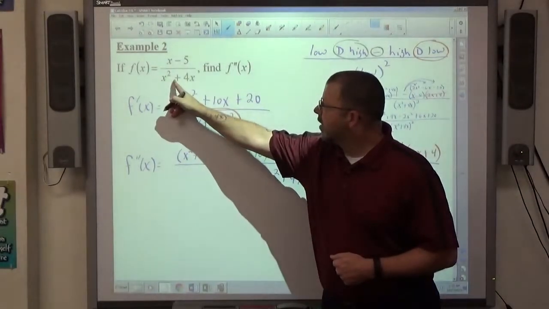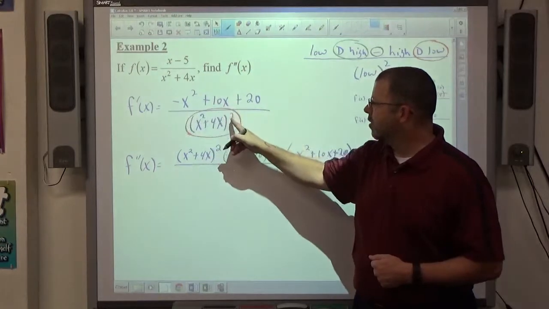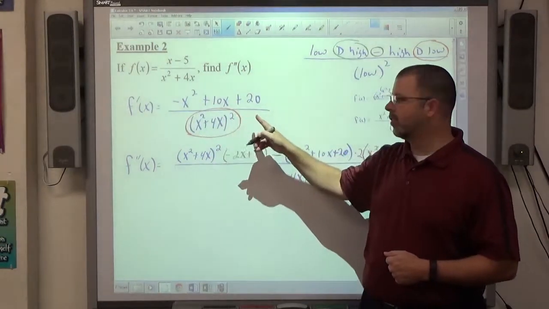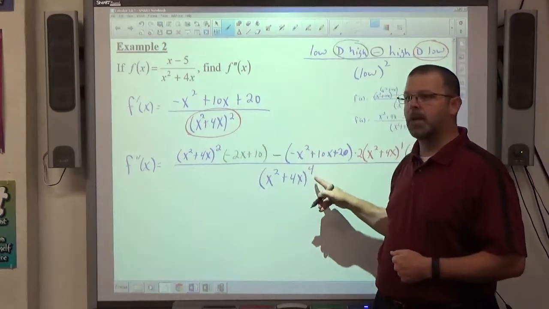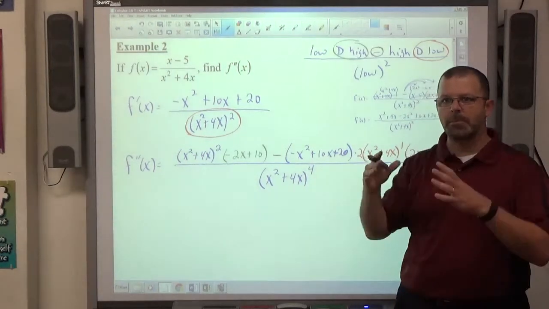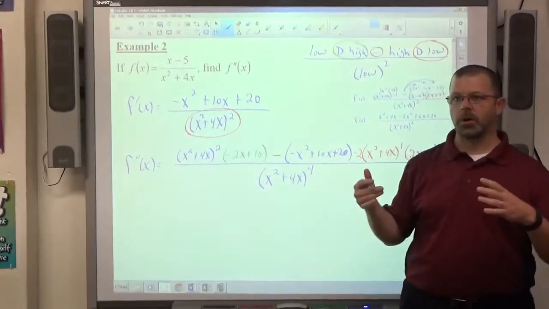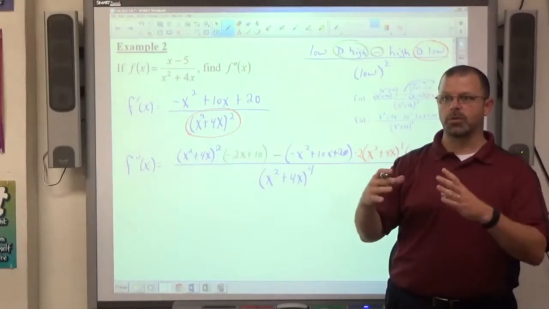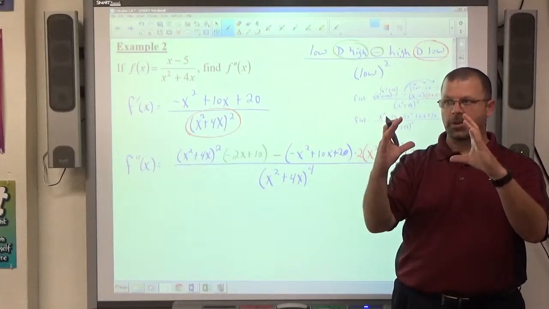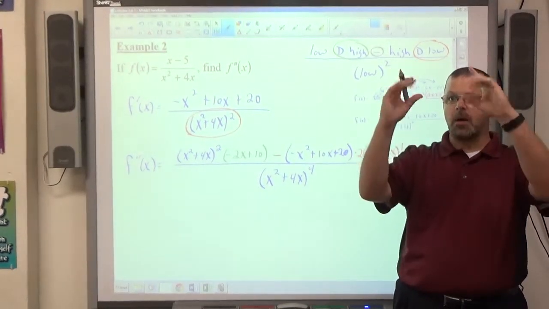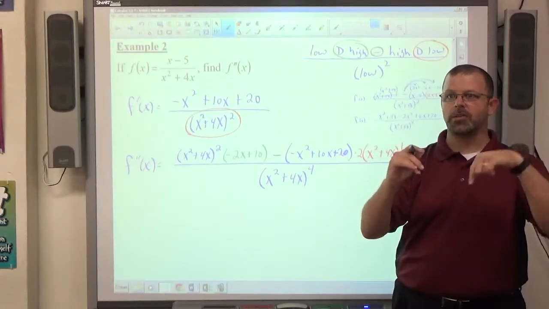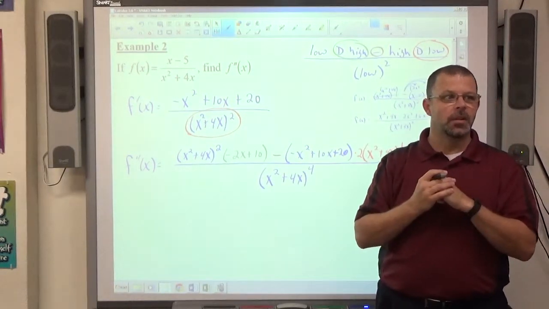The function here, the first derivative came down to a second power. The second derivative should come down to a third power, but it came to a fourth power. That's what happens every time you do derivatives with a quotient. If there's a power on the top or bottom, the top power is going to go up by 1, the bottom power always goes down by 1. That's just what happens.